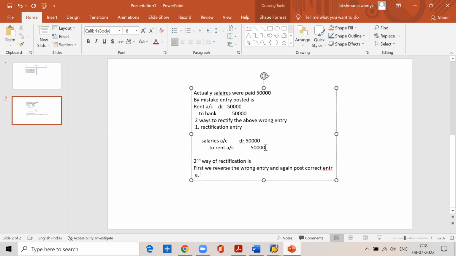What is the wrong entry we have posted? Rent account debit to bank. Then it is reversed, like bank account debit 50,000 to rent account 50,000.